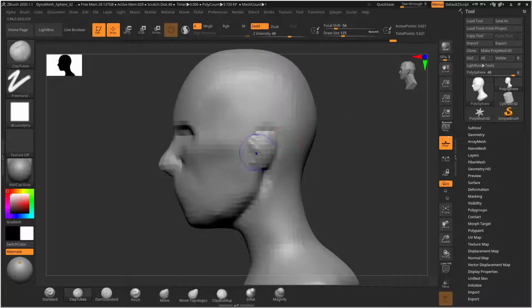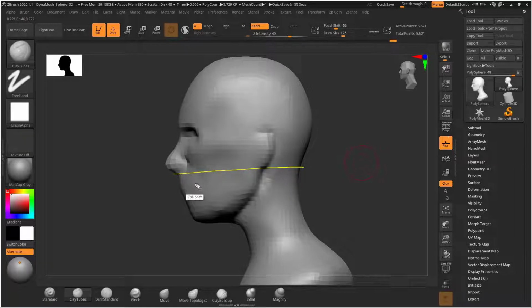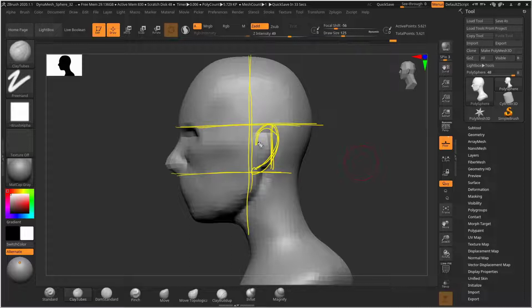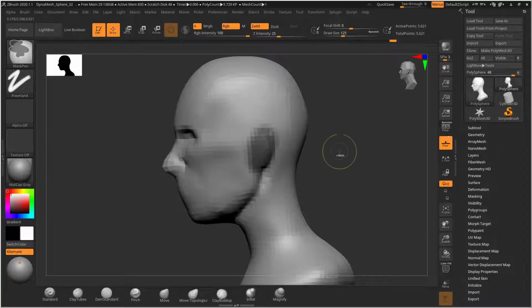And when you do the ear, again, there's a guideline. If you draw a line from this nose, maybe a straight line, not like this, something like straight, and then you draw a line from this eyebrow, you get the ear here. The ear height needs to be something like this, and the ear position will be somewhere center, just off center, just behind the center. Okay, so that's the guideline to position the ear. And when you do the ear, have an angle to that, so I'm going to mask this roughly again.